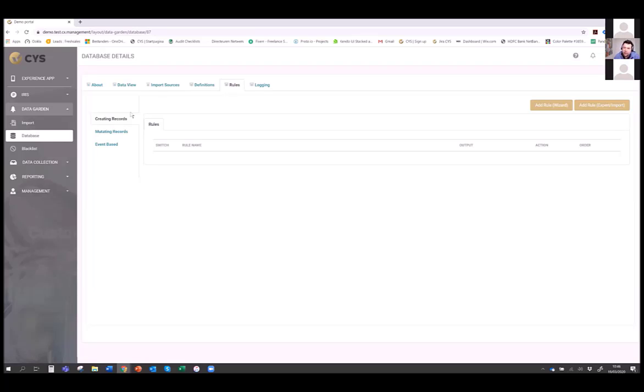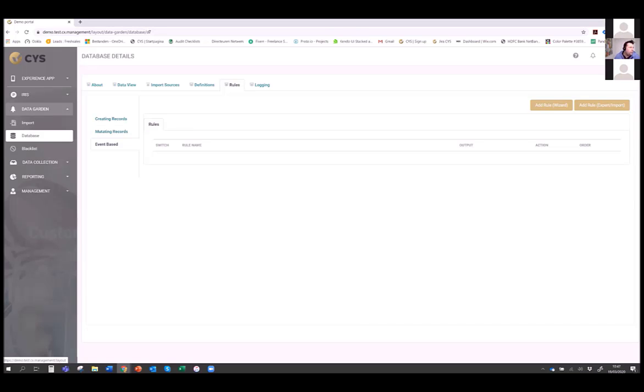On creating records, each time a record rolls in, it will run through the list of rules. On mutating of a record, every time a record changes, it runs through the whole list of rules, also in the correct ordering. The ordering is important for the rules, so you can have rules that will follow up. And then you have event-based records. You can choose when it needs to run, or it will run, for example, on an import of an update.